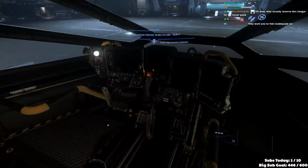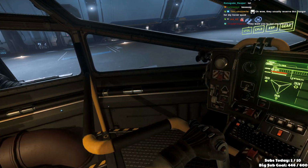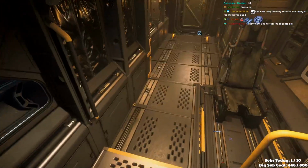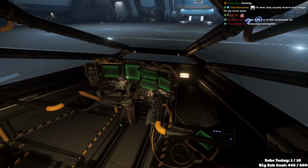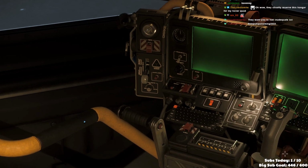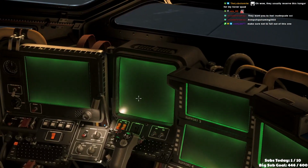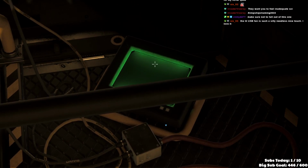Let me just power this on so that we get all the lights on, and then I'll give you the tour. Your systems are online. So first of all, you have this cockpit, which is amazing. Just all the detail on it, all the fact that the levers are functional, the buttons actually do things and correspond, and animate. They have this beautiful CRT effect on the MFDs. You even have this one that is plugged in all the way down here, which is functional and you can actually see it.